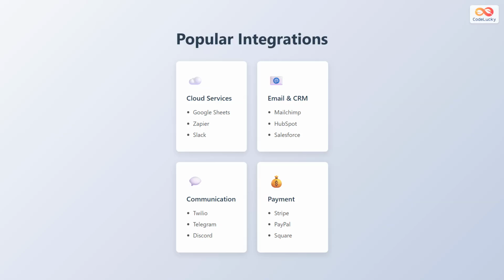Form builders integrate with many popular cloud services to extend their functionality. Cloud services like Google Sheets and Zapier allow you to automatically send form responses to spreadsheets and trigger automated workflows. Email and customer relationship management platforms such as Mailchimp, HubSpot, and Salesforce enable seamless lead capture and nurturing. Communication tools like Twilio, Telegram, and Discord let you notify team members instantly when new responses arrive. Payment integrations with Stripe, PayPal, and Square enable you to collect payments directly through forms, making monetization straightforward and secure.